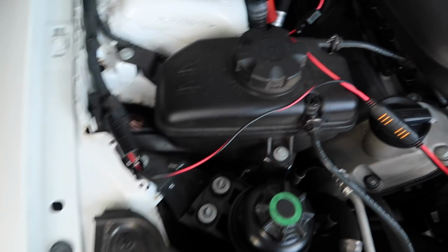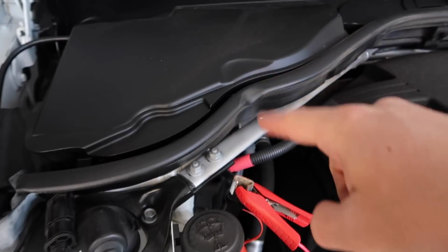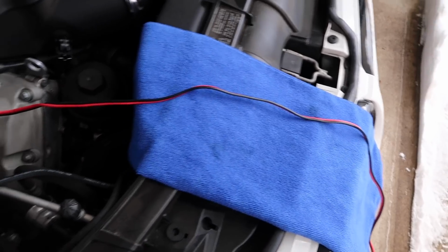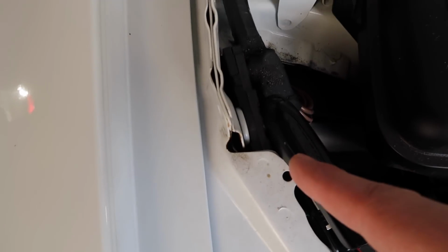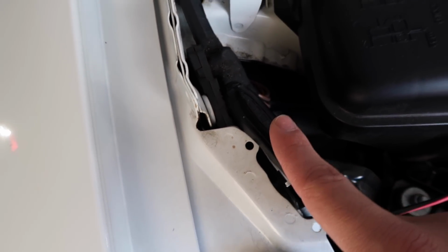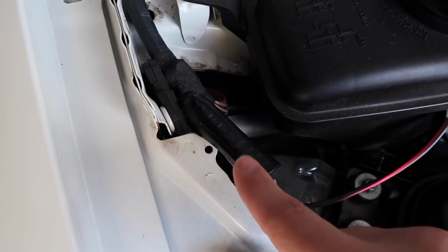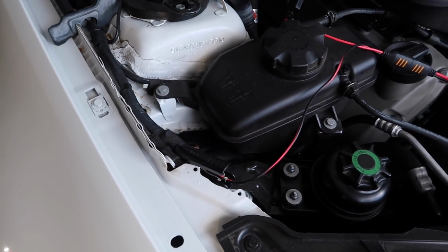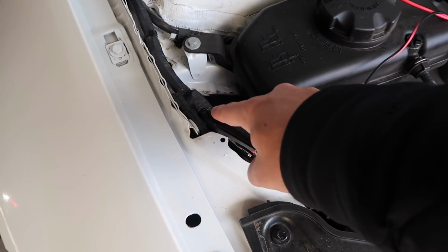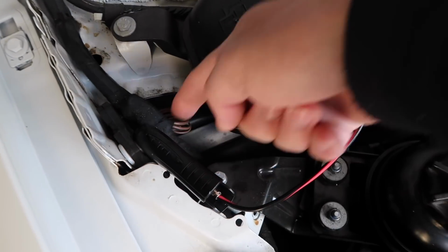Then we connect to the positive battery connection. The battery is in the trunk, guys, but you can connect it either way. This is just easier because the hood sits right here, and it's much easier than having the trunk partially open. Then this is the ground. This is not the negative, this is a ground. Ideally, I don't know for sure if you would put it on the actual negative part of the battery. I think you would, with the exception of when you jump a car: you don't want the car that's receiving the jump to have the negative battery terminal. You want to put it on the ground. Nothing else is grounded to this, but on some cars a few things are connected.